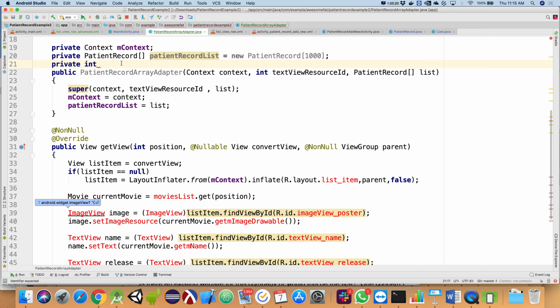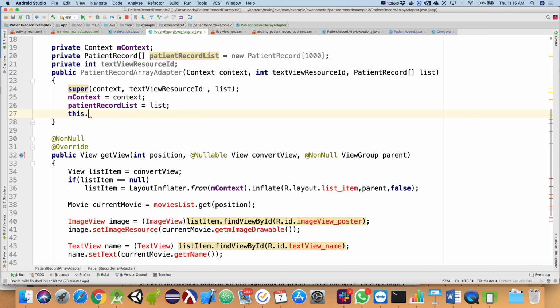If you remember, the code that they provided us had us just pass a 0 in. We happen to know we're going to pass the R.layout list row advanced, whatever we call that guy. So we're going to store our layout ID here.